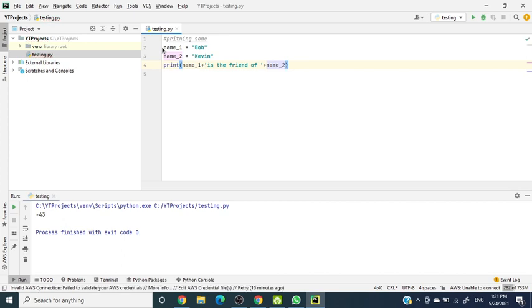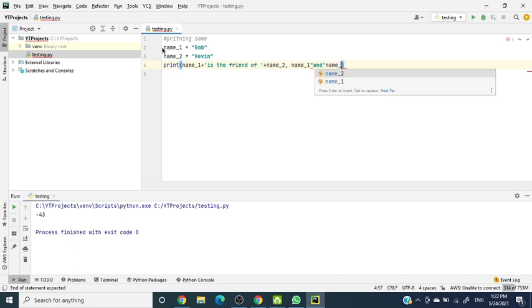Then we can add a comma, then we can say name underscore 1 and name underscore 2. Oops, I did not add a plus.